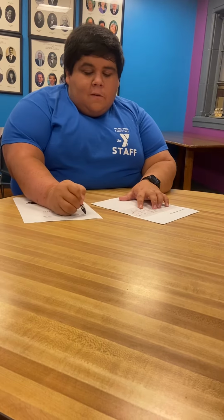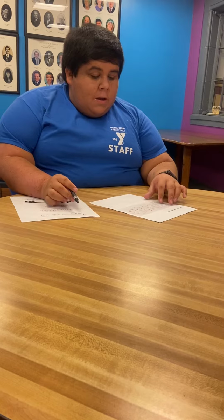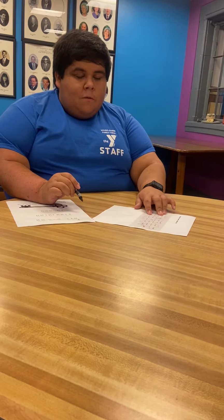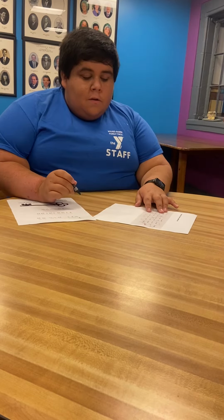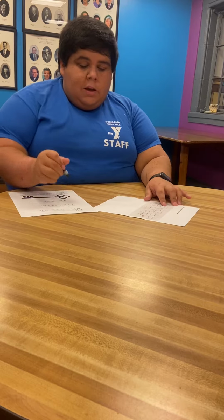20 has a T next to it, so write T, and then look for 8, which is missing, so the number above it is 7, so the one after it would be 8. So 8 would be H. And then 5 would be E.